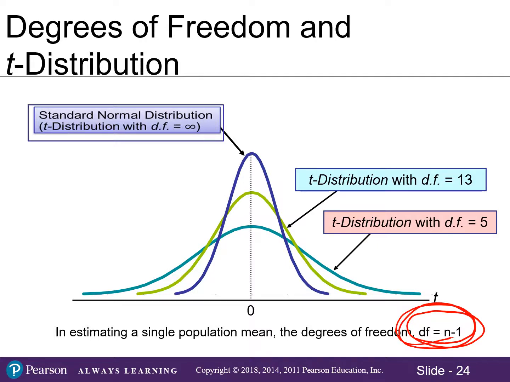For those of you who know calculus, we say that t approaches z as degrees of freedom approaches infinity. Fun fact. They eventually look like each other, is what that means in more common vernacular. But notice that even just stepping it up to 13, which is not that big of a sample size, that would be a sample size of 14, because 14 minus 1 would give me 13, I'm starting to get peakier. Notice the top's getting closer, my tails are getting closer, these aren't that far apart. So it doesn't take that much for t to start to look like z. Usually you hit about 30, they're about the same anyway, so it doesn't matter. And you'll see that when you look at the t table.